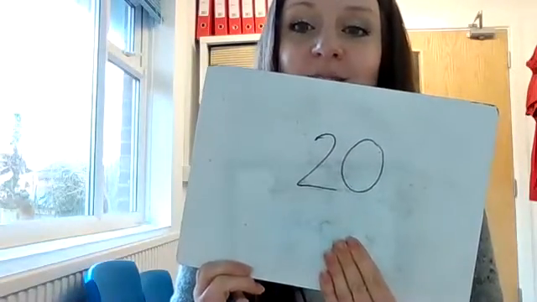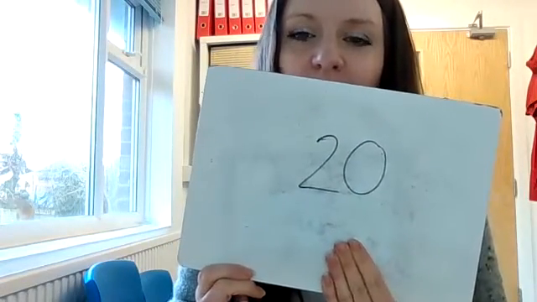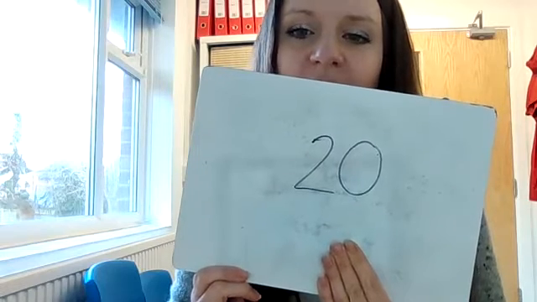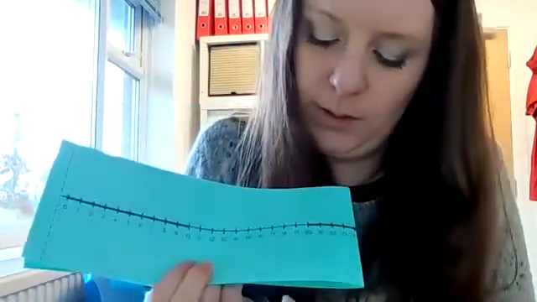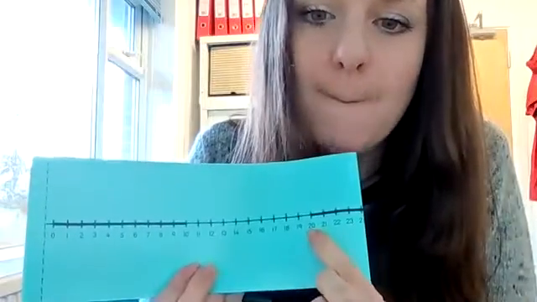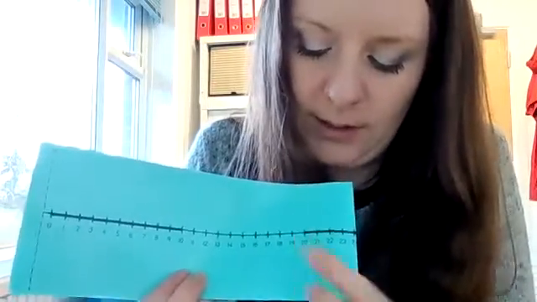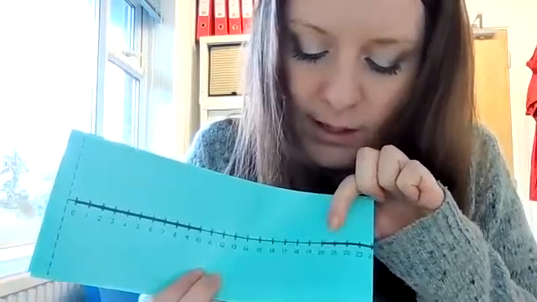Okay, I'm going to give you a slightly larger number. I'm going to give you this number here. What number have we got? It's 20. I would like you to say, what is 1 more than 20? Adding 1 extra one, 1 more than 20. Again, you can get your number line. You could find 20. Here is 20. 1 more than 20. 1 extra one is, I slide 1 extra one along, 21. I hope you said 21. 1 more than 20 is 21.